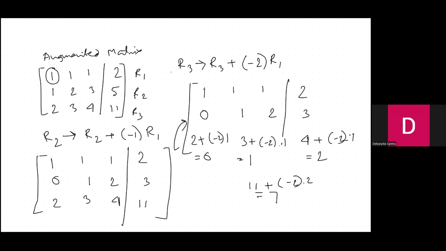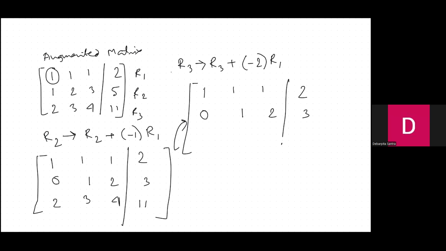I'm deleting these portions so that a clear view is there. So the values after the operations, the values of the matrix are 0, 1, 2, and 7. Okay, so this is the matrix after this row operation. Now we see that this column is finished because only the first value of this column is 1 and the later two values, the below values, are 0. So the first column is complete.